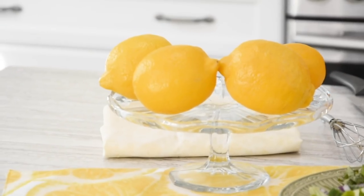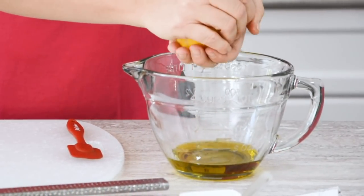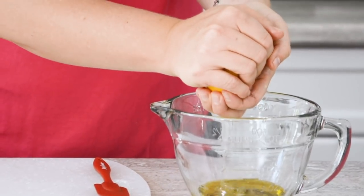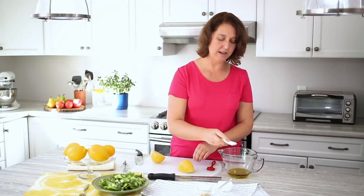That's it. You'll see this is something you'll be able to use over and over again and you'll never really want to buy salad dressing again. I'm just going to squeeze it with my hand over it so that we don't get the pits inside. This works out to about two tablespoons if you want to measure it. It's also optional that you could zest a little bit of the lemon first, but I'm going to keep mine pulp free today.